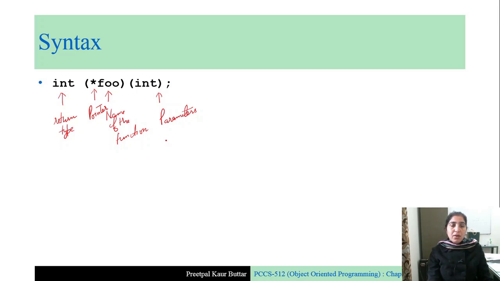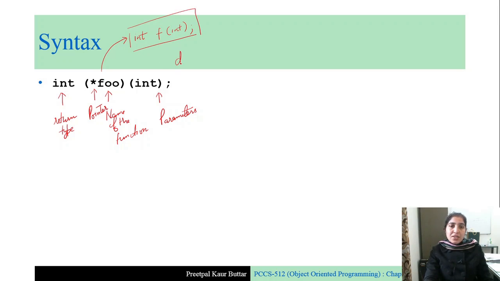What does it mean? It means that here we are going to create a pointer named foo, and this pointer will point to a function which has an integer return type and which has one integer parameter. So it can hold the address of a function which has this prototype.